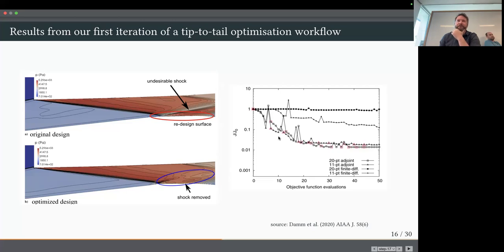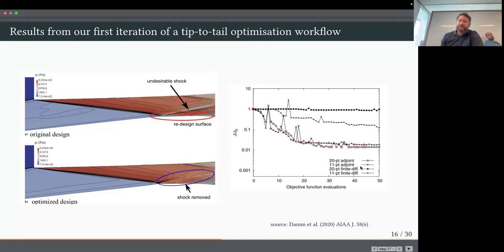On the right is a good algorithm result. And what we're showing here is these curves that just ring out are the black box, the traditional finite difference approach. The one I said we're trying to avoid, where you have to keep reevaluating your flow solution every time you want to take a step. The curves that are converged much quicker are our adjoint method. And in this particular case, the ones in red are the only times we had to stop and do a flow and adjoint. So the intermediate ones are just steps in the optimizer, but it's only at the red points that the flow solver was invoked again. So if you count them up, there's something like 11 points.